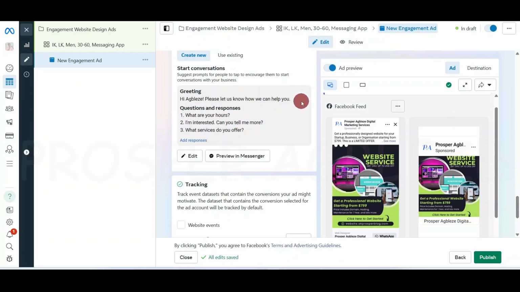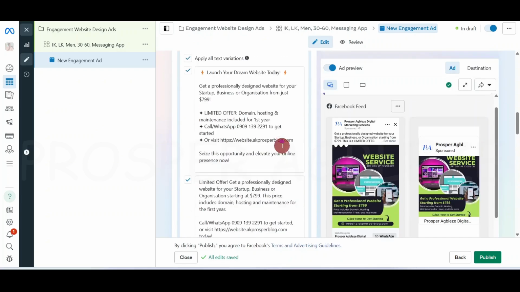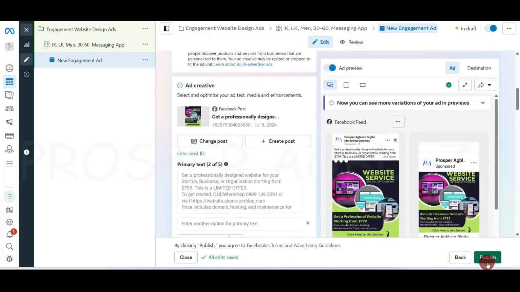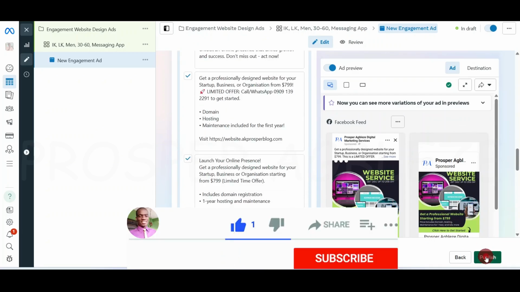Once you are done with this, those are the major things that you might need to do, and if everything is correct, if everything is right, you can go ahead and publish. Now, if you are creating an ad and you are seeing some errors here, like some red with a triangular question sign, that's to tell you that there's an error. But you can see we don't have any error, and we are okay. If you're okay with everything that you've set in your ad, you can go ahead and click on the publish button.